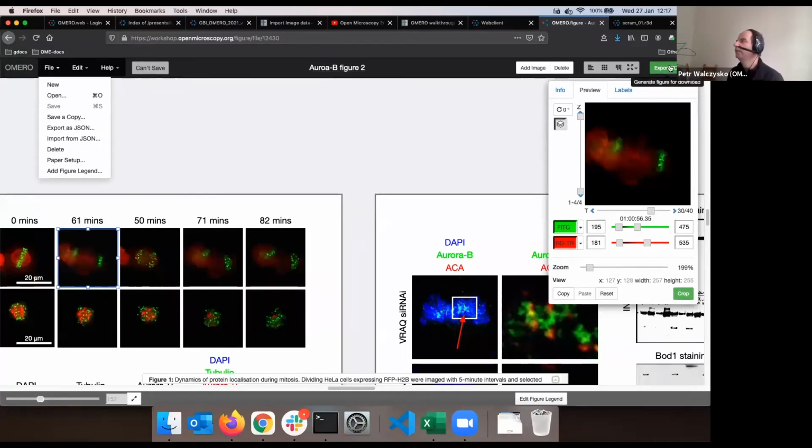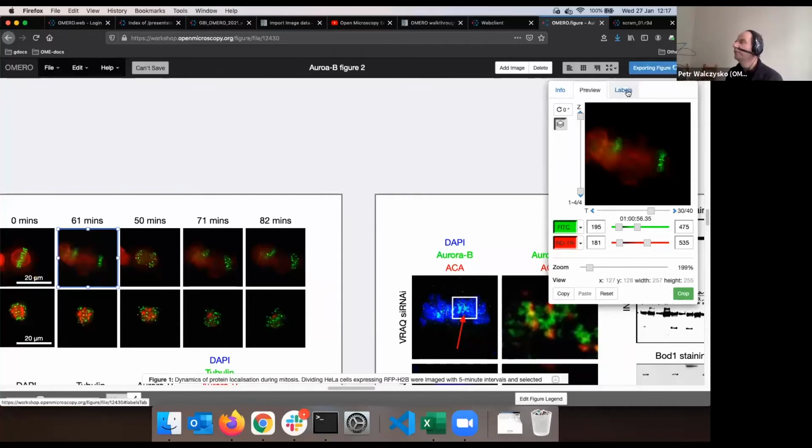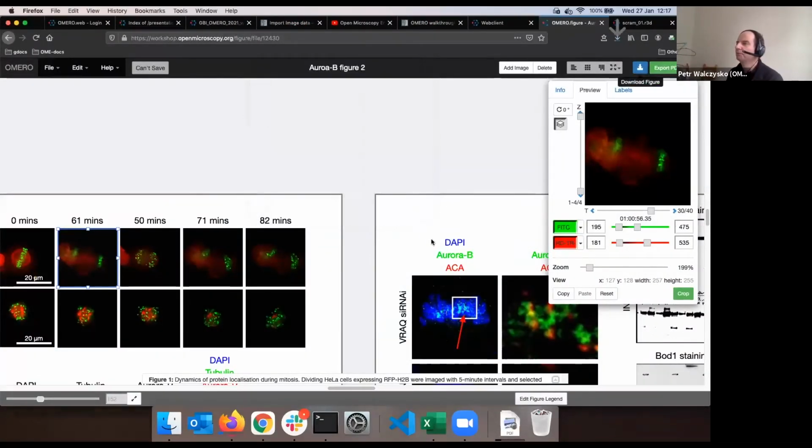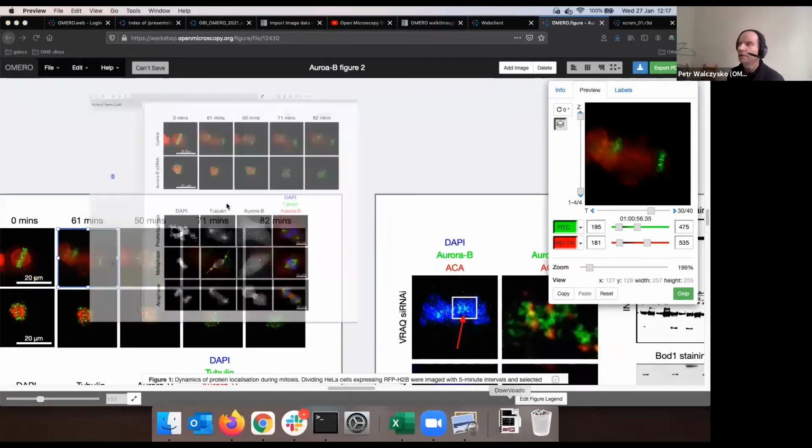But also I would like to export the figure and show them to people which don't use Omero, or send them to publication. It will create a PDF for me on the server, and then I will be allowed to download such figure. Okay, if you bear with me a second. And very good. And I will open it with preview. Now the PDF. My broadband is not best in the world. The PDF is now going locally to my Mac, and voila, I have my figure.